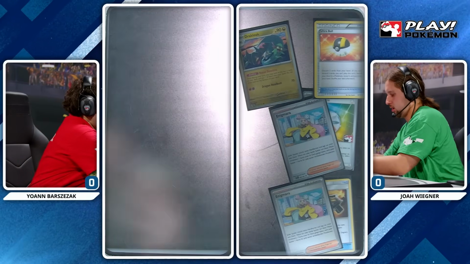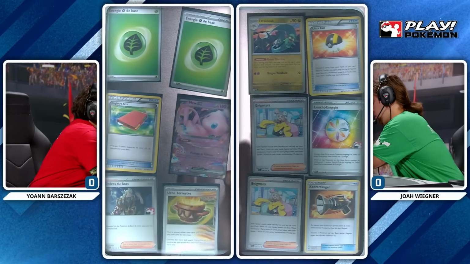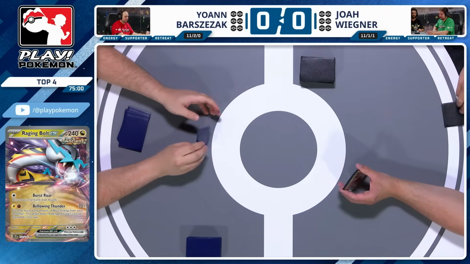And here we go, the prize cards being placed out there. And we see some grass energy early on there for Yoann, but across the board, nothing too crazy. Maybe that Pal Pad and Mew for some consistency. The Mew EX is definitely a crucial card to help you out, but here we go.